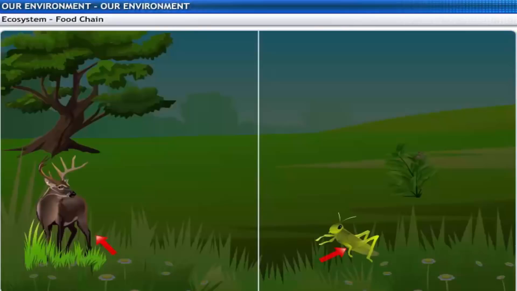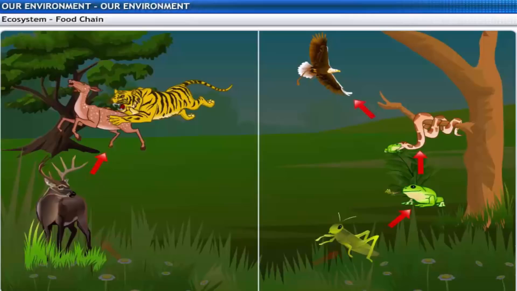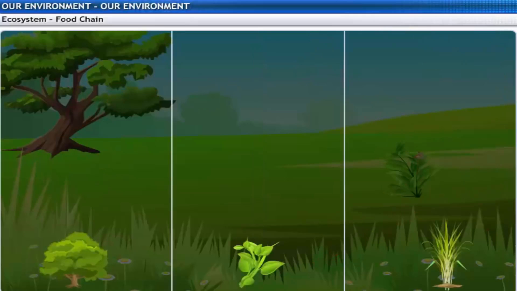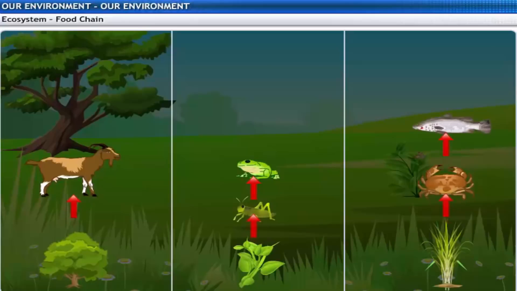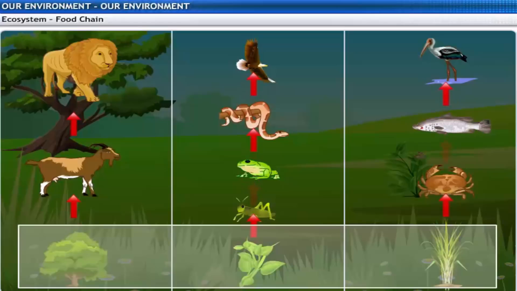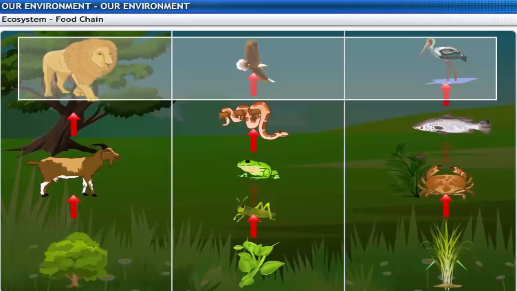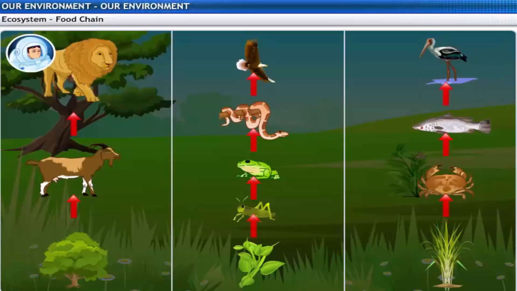Food chain describes the feeding relationships between organisms within an ecosystem. Let us take this chart as an example. It depicts the different organisms that are connected in an ecosystem. The arrows in the chart connect the lower level organism. This seems to show the flow of energy transfer, the way energy is passed from the producer to the consumer. Correct.